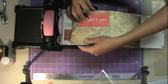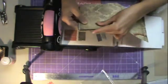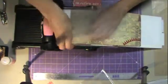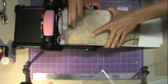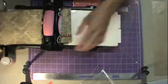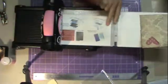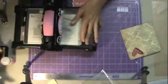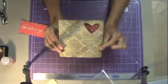So I'm going to go ahead and I think right there. And get that, and then run it through. Alright, there's my little heart cut out. Put this away. So there's that.